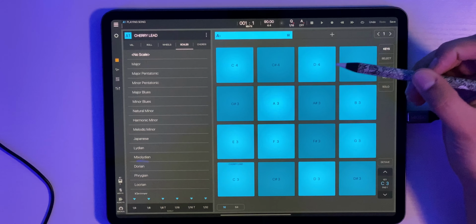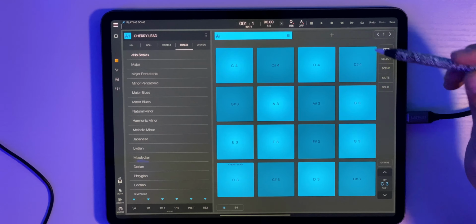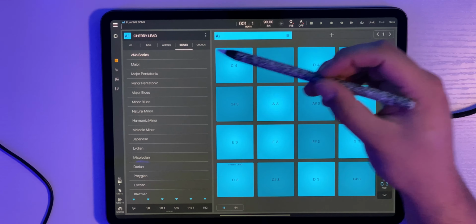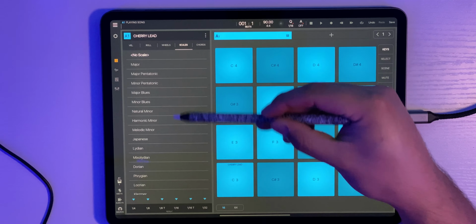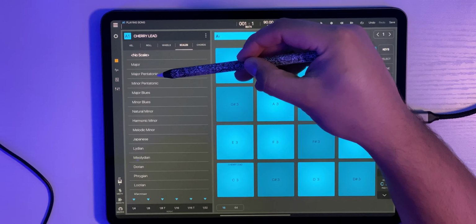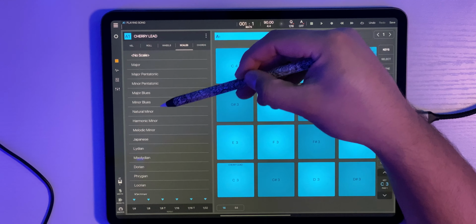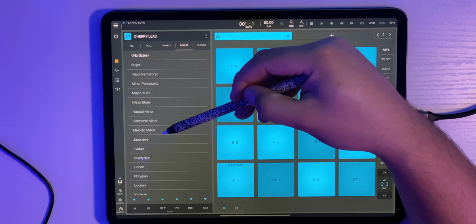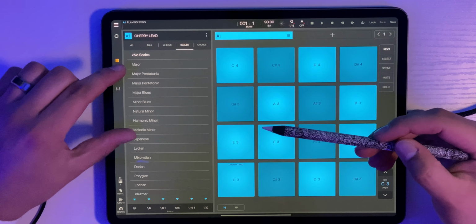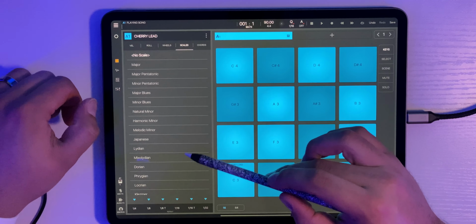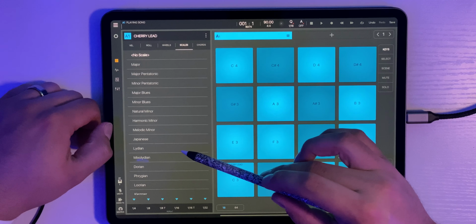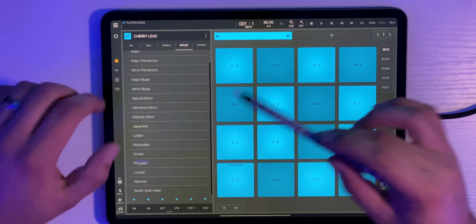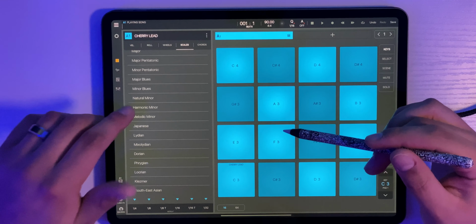This is the Scales tab. Now, this is what you can use to really level up your playing skills without a piano. So we've got different kinds of scales in here. Now, these first few up here, major, major pentatonic, major blues, natural minor, harmonic minor, melodic minor, these are all actually scales. Down here, when it gets into, I guess Japanese doesn't really count, but like Lydian, Mixolydian, Dorian, these are all fancy music theory words for different modes. But I'll show you how this works.